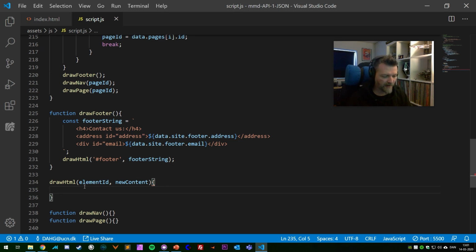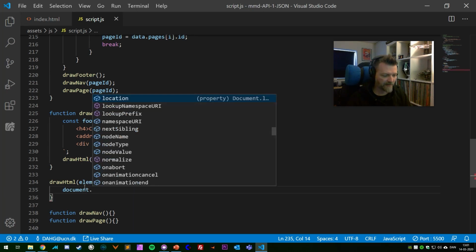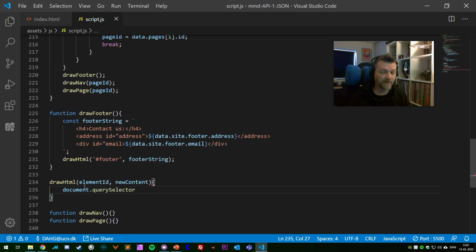So that's what I'm passing to drawHtml. And to output this into our document, we need to access the document first. So the document object, document, and then we need to find out where to output it. So we'll use query selector, it's called, and that basically just finds an object that fits the CSS selector that we're putting in here. So if we just add element ID here, sorry, there we go, element ID, and what does it need to put there? Well, it needs to put the value of new content inside of there. So we just change the inner HTML of whatever element that we're grabbing here. Inner HTML, and that is uppercase. Yes, that's uppercase, and we set that to be equal to new content.